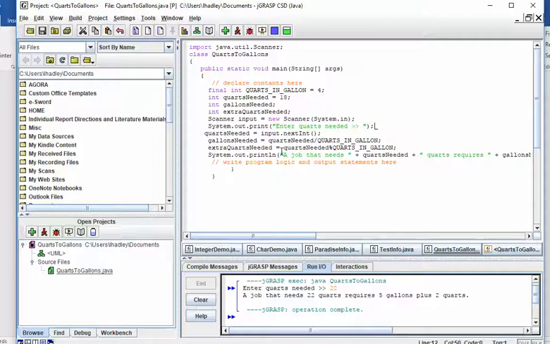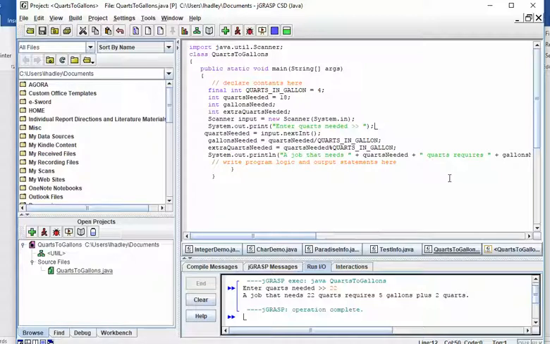Now if you don't have JGrasp downloaded and all you have is Notepad++ or something like that, that'll probably work, but you won't be able to catch your mistakes and you get points off for your little mistakes. So it's always easier to go with something like JGrasp or to build it right into the MindTap program itself.